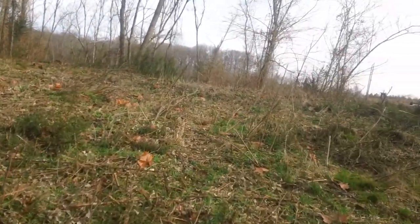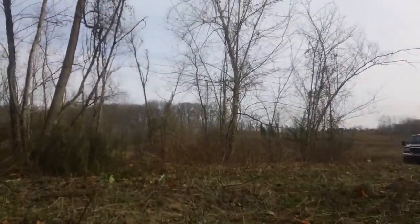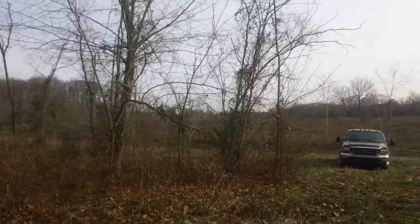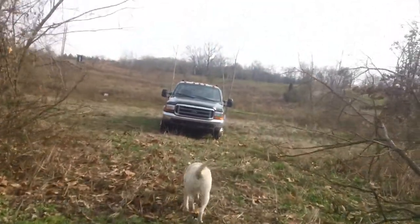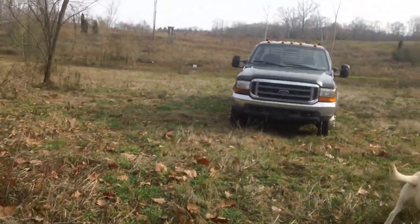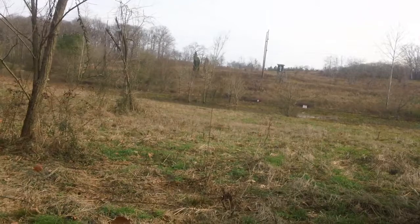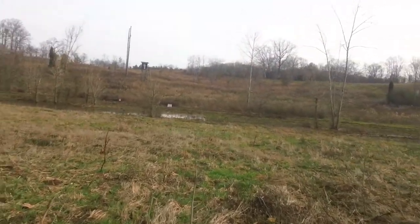Now, one of the bad things about the lot, Kurt, is there is standing water. We've had a lot of rain between you and getting out of the property. I'm going to walk over here and kind of take a picture of it. But what you would do is take the cube of dirt where you take the house foundation out of the ground, and you would need to have the excavation crew bring it out here and give you a raised road bed to come across where the standing water is.